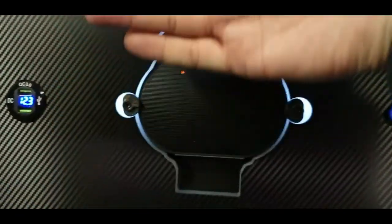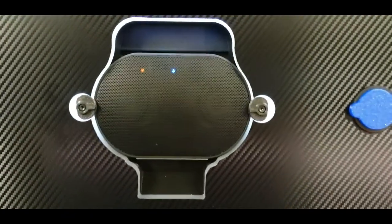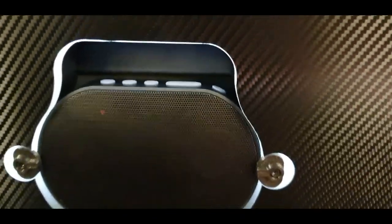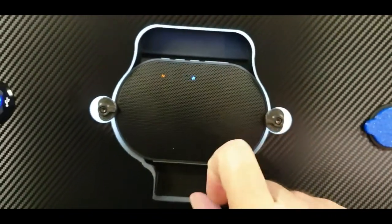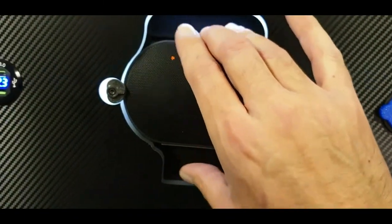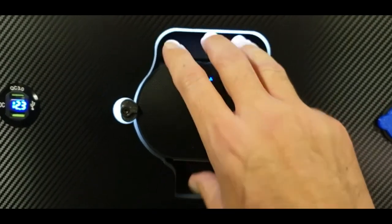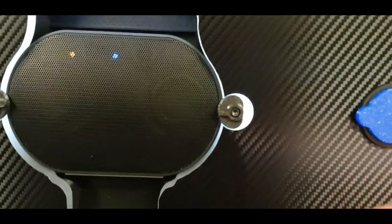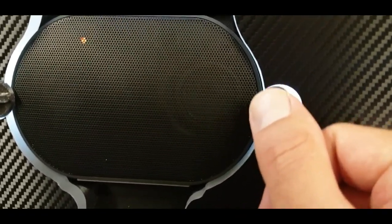I haven't measured my hand, but like I say, I've got small hands, and that's quite a nice small speaker. I've allowed access to the buttons from the top. Let me see if I can do that, so you can get your fingers in there. Then at the bottom as well, I went slightly oversized, so you could literally get your fingers in there top and bottom to pull it in or out.